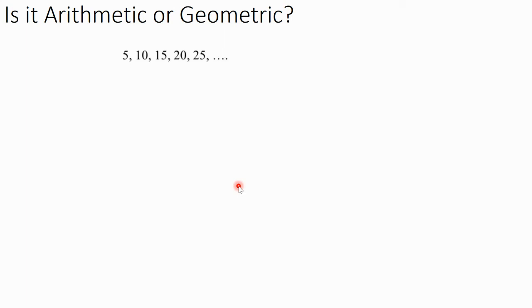All right, let's look at this, and you tell me if you think this is an arithmetic or a geometric sequence. What we need to figure out is what it's changing by. If I go from 5 to 10, either I'm going up by 5 or I'm multiplying by 2, right? I don't know which one. What's happening to the next term? I'm going up by 5, up by 5, up by 5. That is an example of an arithmetic sequence.